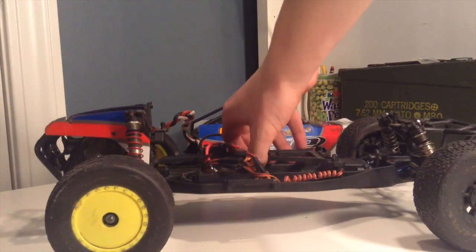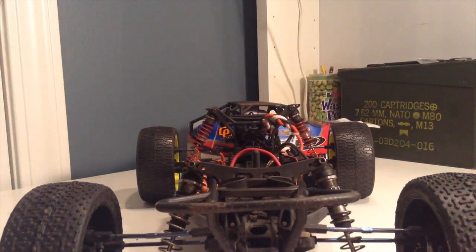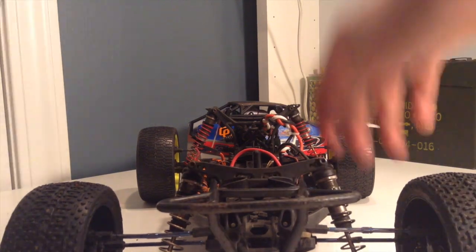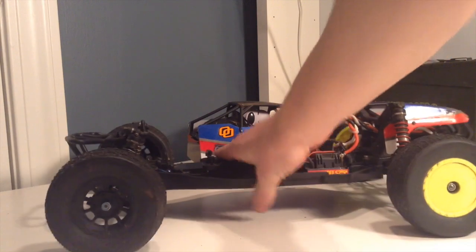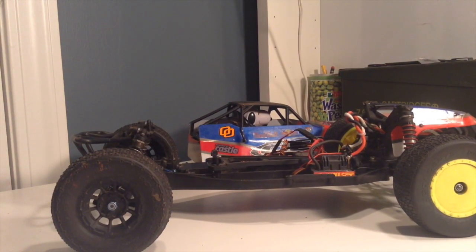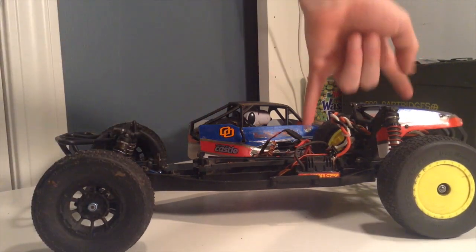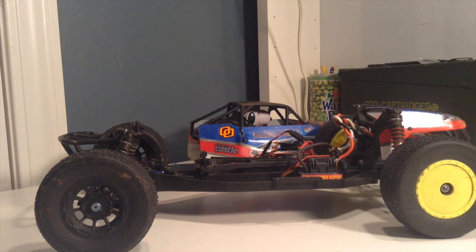Another positive: the truck is based off the SC-10, so it has a lot of racing pedigree and it's really adjustable. For the basher that might not be a huge deal, but for the racer like me, that is quite nice. With all the adjustability, you have three positions on the shock tower, two on the arms, and plenty more for camber and all that. With the Castle system I have in it, it's ballistically fast — so fast I actually had to turn it down because it was ridiculously fast.